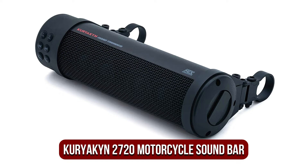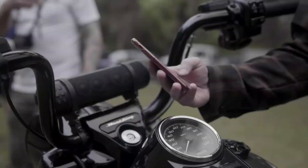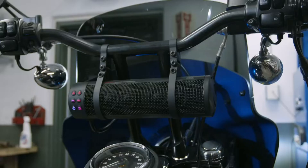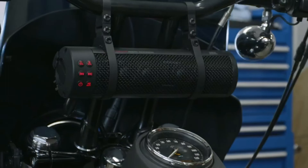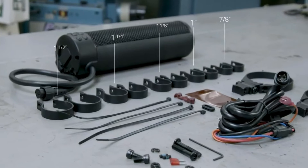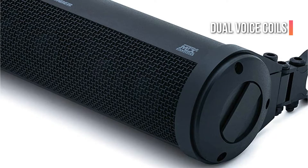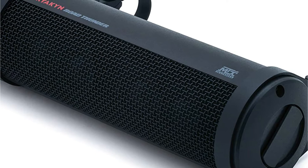At number 3 on our list is the Koreakin 2720 weather-resistant motorcycle soundbar. With 300 watts of peak power and greater versatility due to the integrated USB port, the Koreakin 2720 Road Thunder soundbar takes the audio on your handlebar to a whole new level. If you enjoy podcasts or listening to traffic news or audiobooks as you bike, this is the bike speaker system for you, since its clarity of voice is unbeatable. A 4-channel amplifier inside powers two 3-inch x 2-inch full-range speakers that feature dual voice coils, coupled with four high-frequency 1-inch silk dome tweeters equipped with N42 grade magnets, and the sound quality is undistorted at all volume levels.